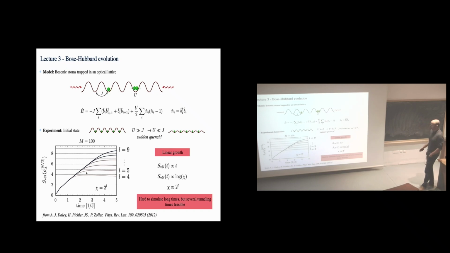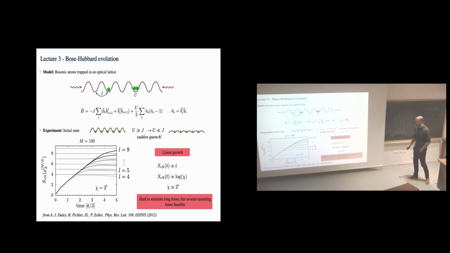And then in this plot here, what I show you is really the time evolution of the von Neumann entropy in a system of like 100 sites. The time evolution of the von Neumann entropy if I split my system right in the middle. So you see initially it does not start exactly at the value 0 because I started in an exact Mott insulator, which still has some little correlation. So it still has some small amount of entanglement, but I can really exactly write this as an MPS, so this is nice here. But then if I have the time evolution, you see this entropy is growing linearly as a function of time.